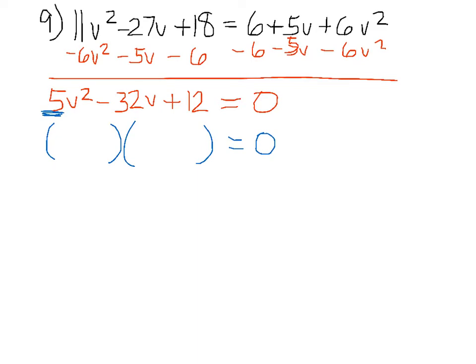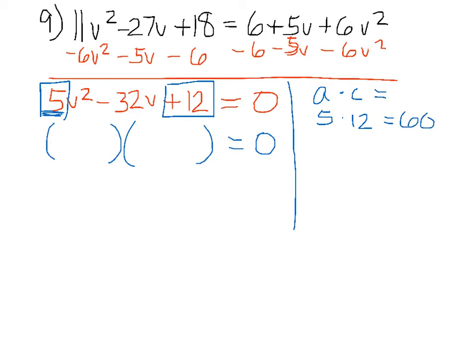What we need to do in order to figure out what the factorization looks like is a process called the AC method and factor by grouping. The AC method is simply taking the A term times the C term. So here's my A term, 5, times my C term, 12. We get 60. Does this look familiar? Now we look for factors of 60. I usually use a table here. A little multiplication dot makes me think of factors of 60 that add up to the B term.